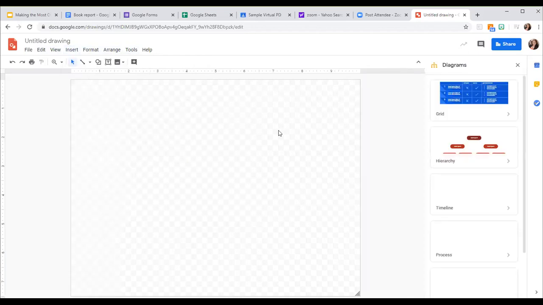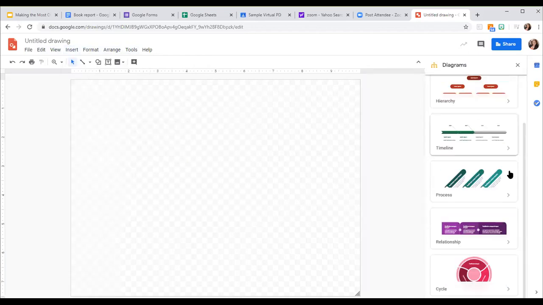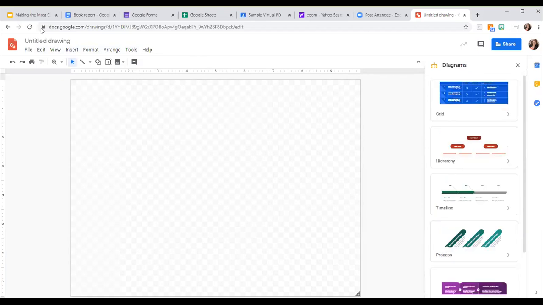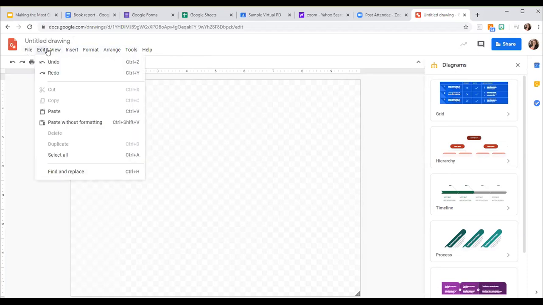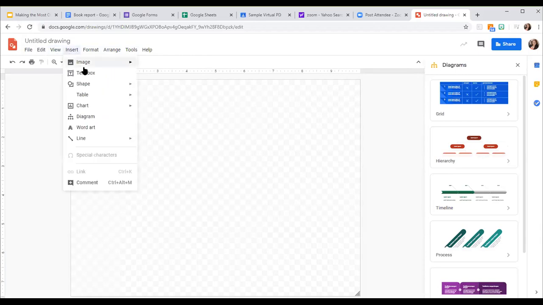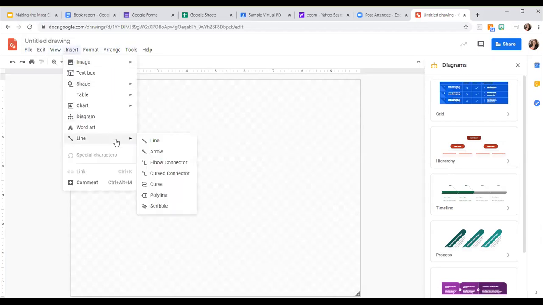Let's see. You can do diagrams. There are all different types of diagrams we can do. There are lots of different things to play around with in here. And for my person that had the question about the equation editor, I will find out that answer for you. I just don't know off the top of my head because, again, I'm not a math person.